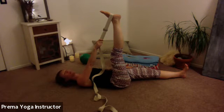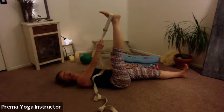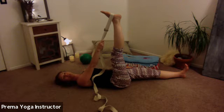And we're just gonna stay here and breathe. This is single leg stretch. Reclined hand to big toe pose. It's, again, just a really nice pose to help release the legs and release the lower back. So I just want you to just be here. Just be here and breathe.